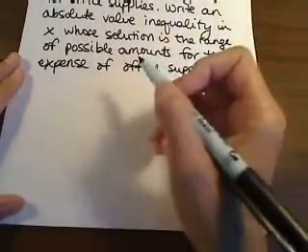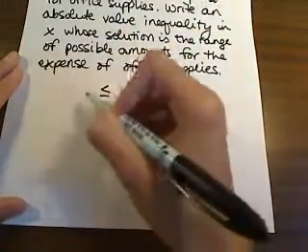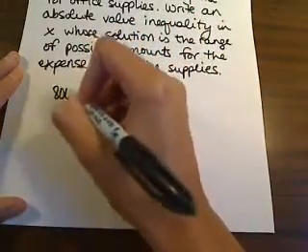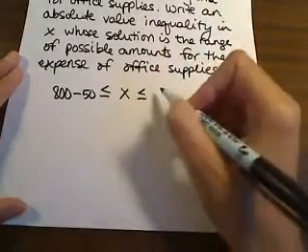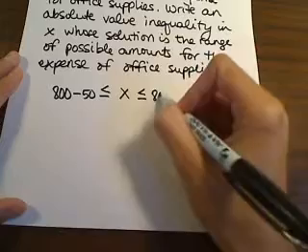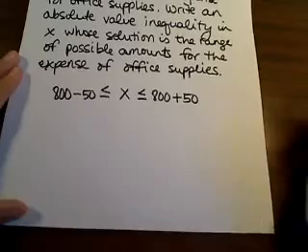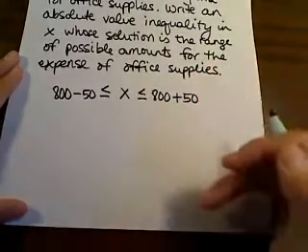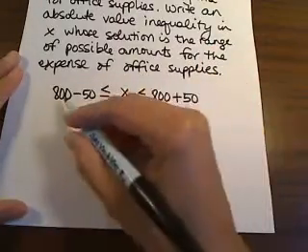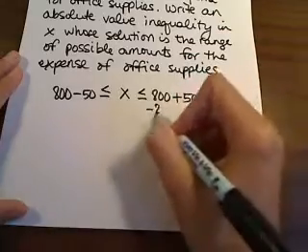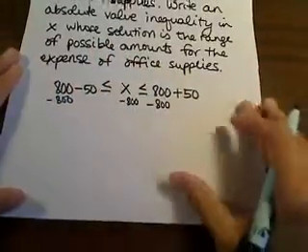So what I'm going to do is start with the situation where I'm greater than or equal to 750, but I'm going to represent that 750 as 800 minus 50. And I have to be less than or equal to 850, but I'm going to represent that as 800 plus 50. Because I want to work backwards into an absolute value that would have given me this eventually, I see that the common thing I have on both sides here is the 800.